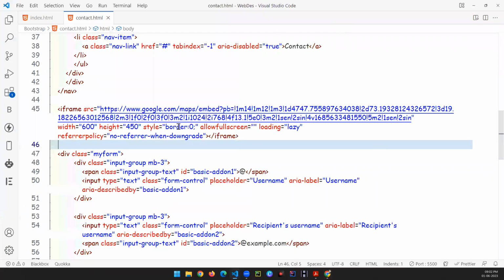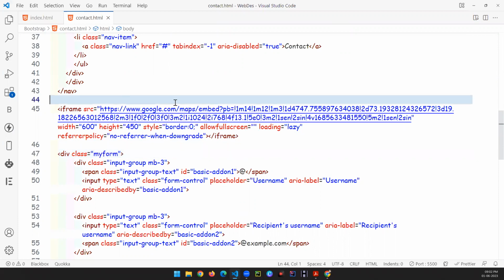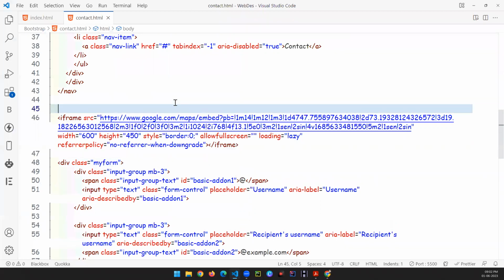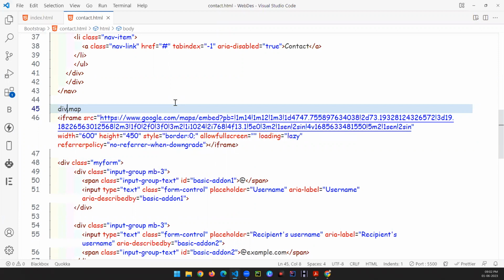So what we can apply over here, let's have another div dot map, my map.